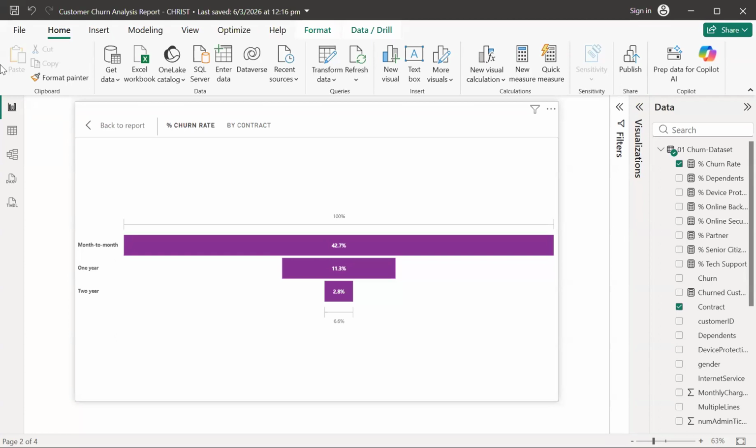Yeah, guys, is it done? I'm getting a different value, but I'm getting the things correct. On the left side, I have given contract in category and values in count of churn. The values is churn, right? No, count of churn. I think it is churn rate. Okay, because we are exploring the churn rate by contract, like where the churn rate is actually high.